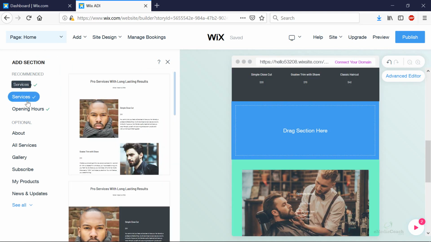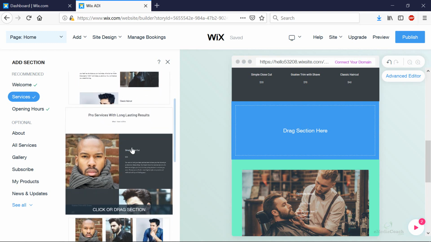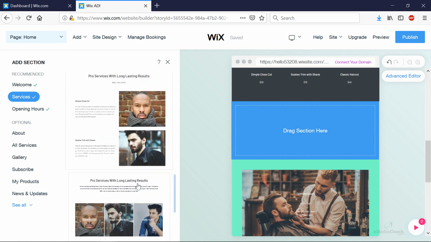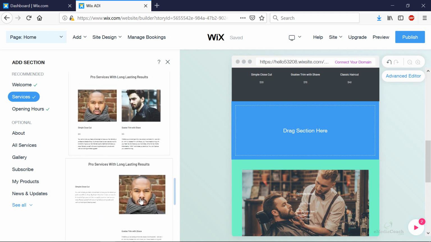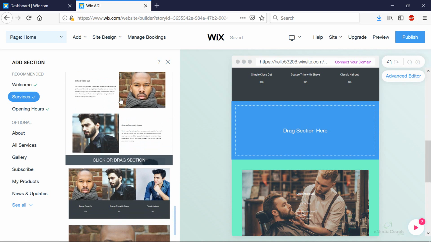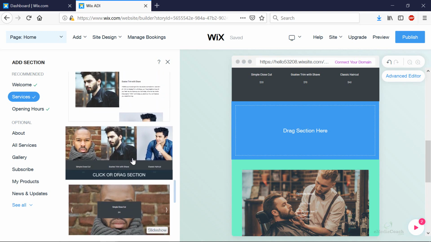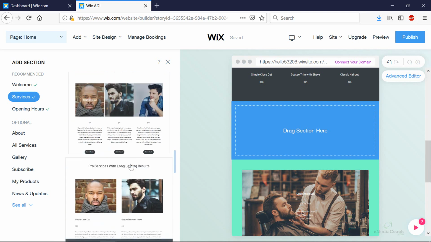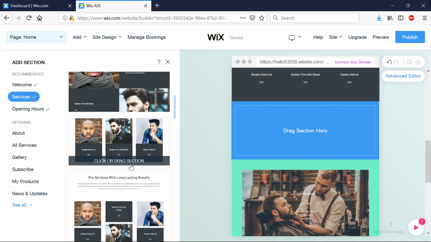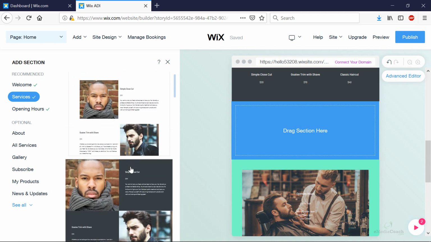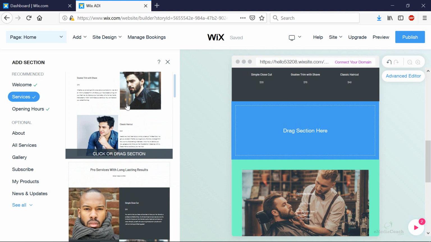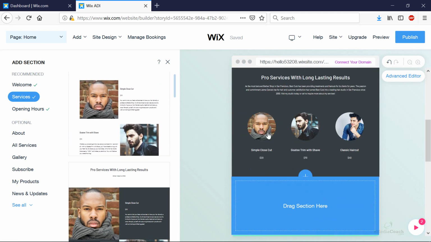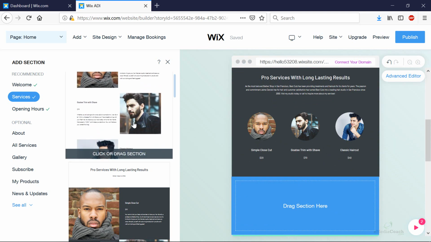Okay, let me select services, and I want an element that allows me to add information in a nice appealing kind of way. So let me just scroll down, and I think this grid over here is one of them. Okay, I will add that grid. I think this looks pretty clean, the white background, and it will contrast against the darker background in the section above it. So let me just add that.